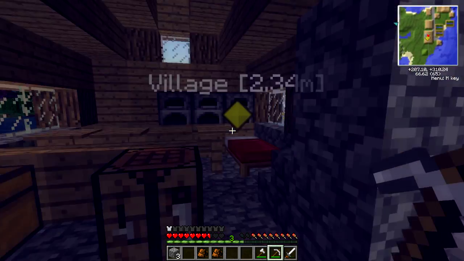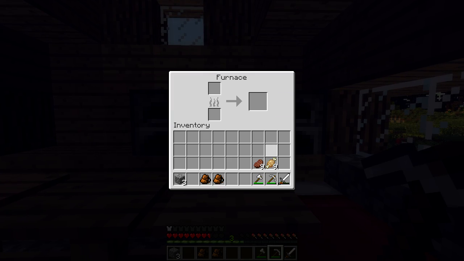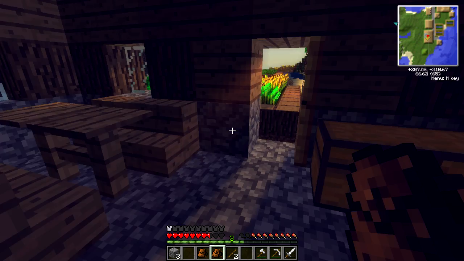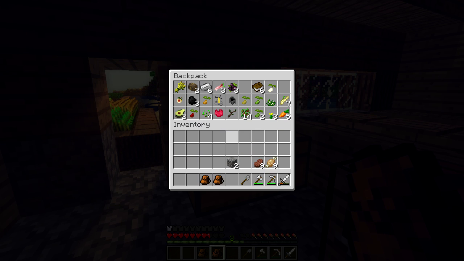Alright. Well, that's good, and that's cooked up. Looking pretty good now. Now all we basically need, everything is in the backpacks now. Just build a shovel. Perfect. We kind of got everything.